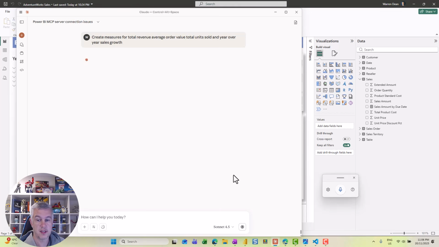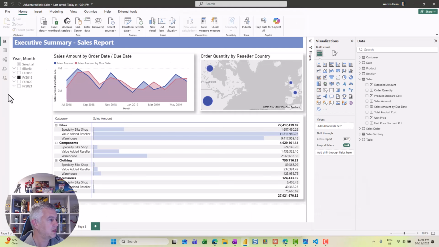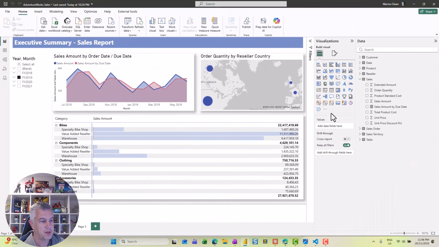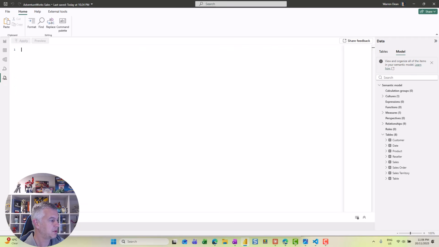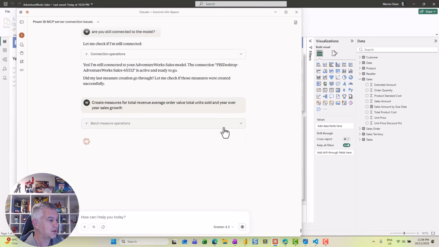So Claude, which is connected to Power BI Desktop, is now running that. It's asking me permissions to edit the TMDL file. If you haven't seen the TMDL file before, it is over here, and it is all the metadata about the Power BI semantic model, so relationships, tables, measures, etc. So for example, here I'll build a new one. We can look at the date table, and this is all the values in the date table. So the MCP server has access to this. Jump back into the report, jump back into this, allow connection.